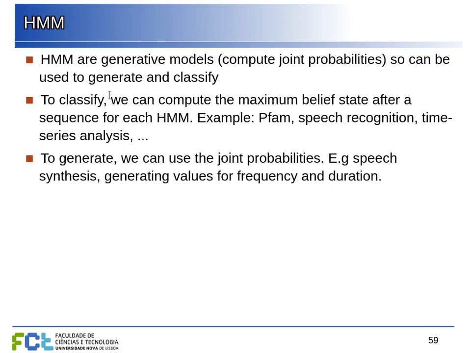You can also use it to classify, because if you have several hidden Markov models, each one trained with a different set of data, you can now use the forward algorithm and compute the maximum probability of some belief state after a sequence, and so you can select which hidden Markov model corresponds better to any sequence of observables that you have. And this allows us to recognize words, cluster protein sequences, things like that.